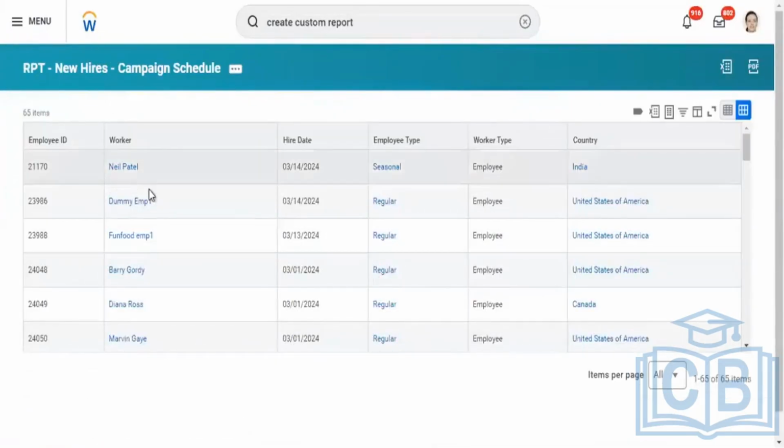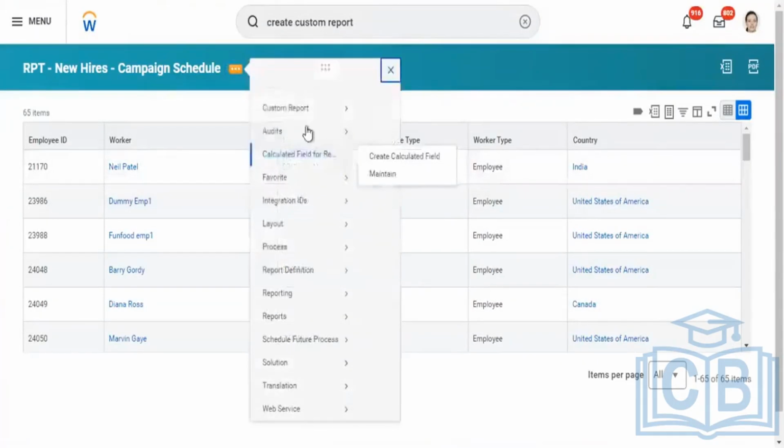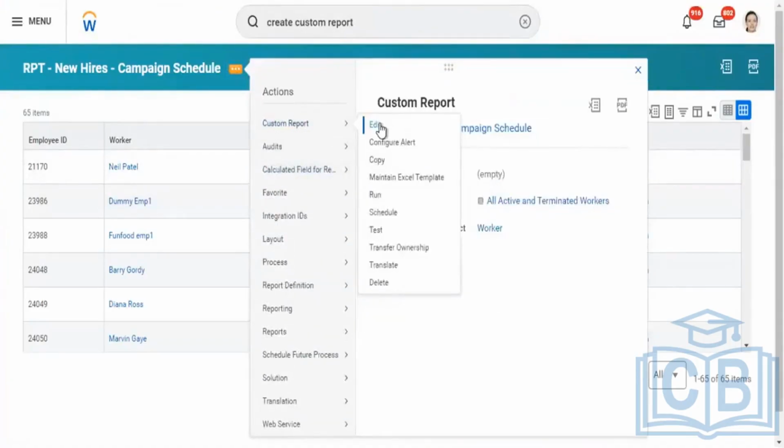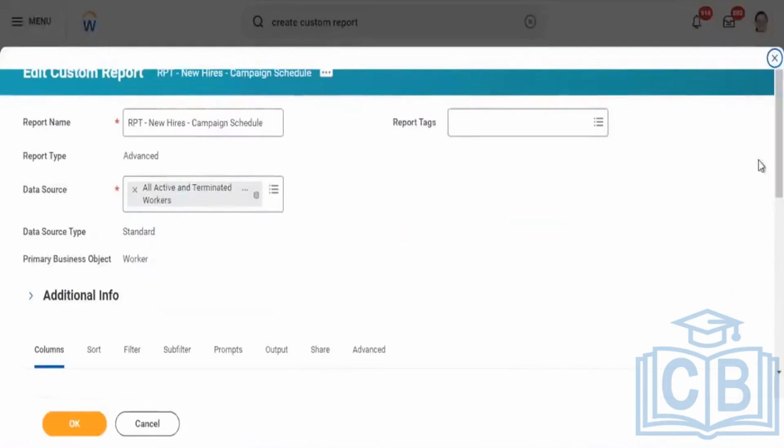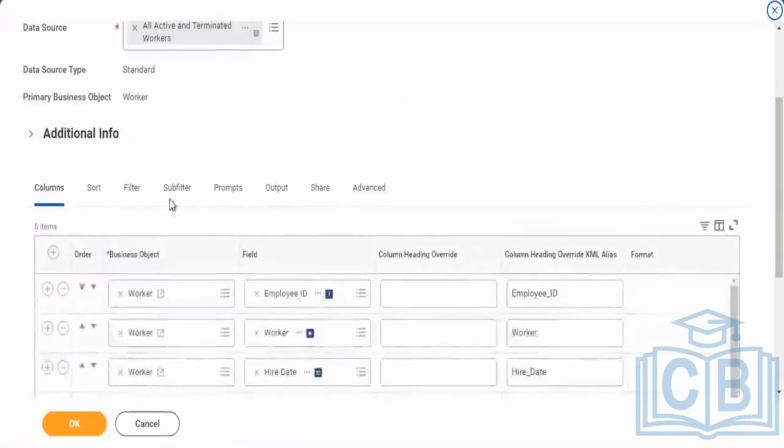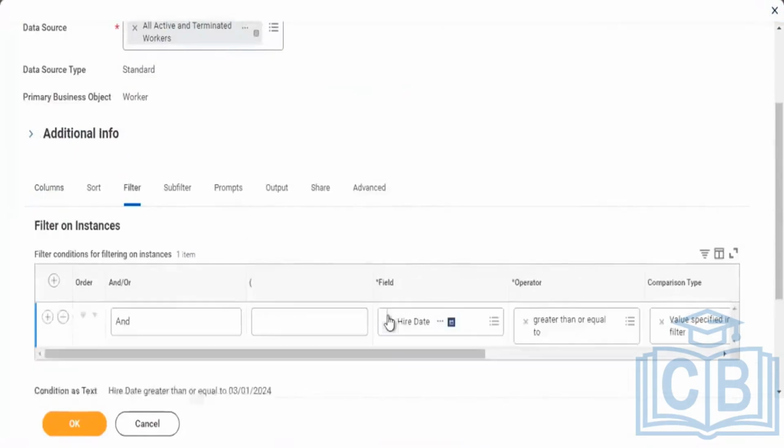I have around 65 members. I think the count is too much. I'll adjust this. Probably 10 maximum is what I would be needing, so probably reduce the filter. I've given from 1st of March and changed the filter to 10th of March.